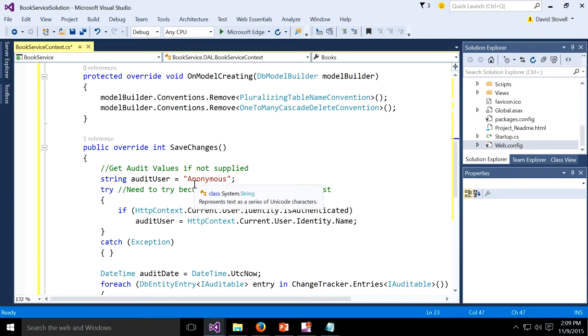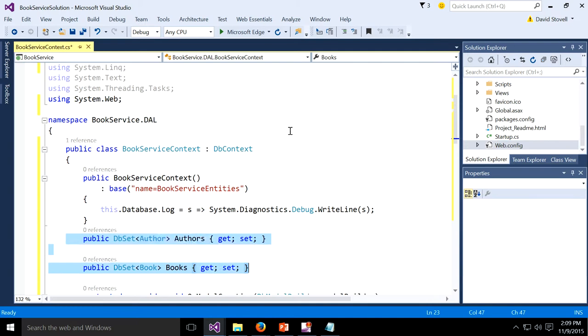So those are very much suitable settings that I want to put in place only for my actual books and authors, my production code, right? I wouldn't want to try and do this in my context for the security system because I'd mess things up, right? The security system has to have certain conventions a certain way and so on and so forth. That's okay. I will get to that in a moment then.